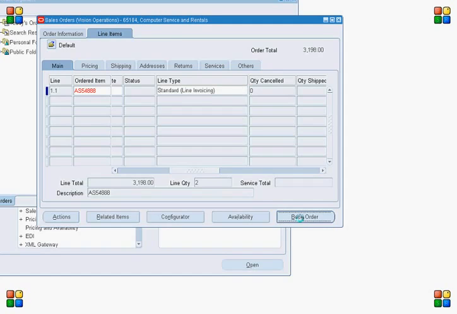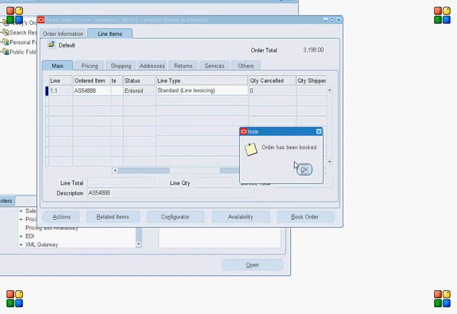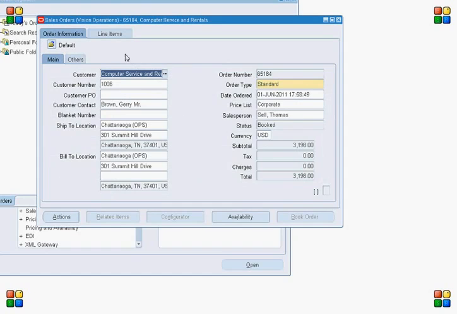Now let's book the sales order. So the order is now booked. Let's navigate to the workflow for the order line.